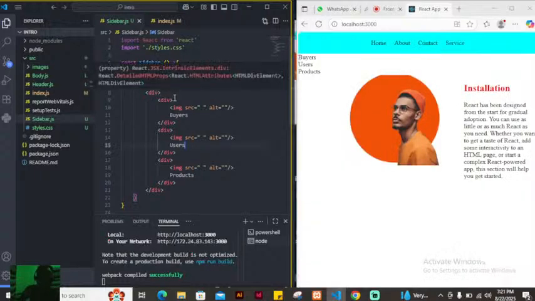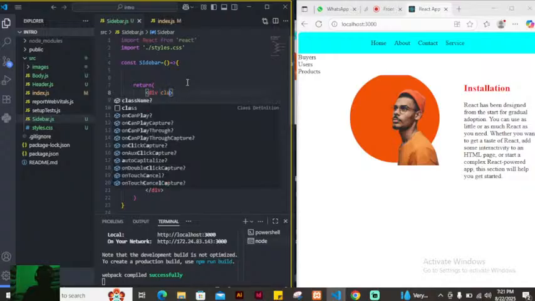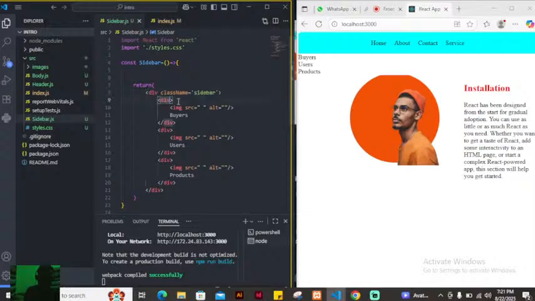I'm going to give this one a class name of sidebar. Links everywhere should also be here.